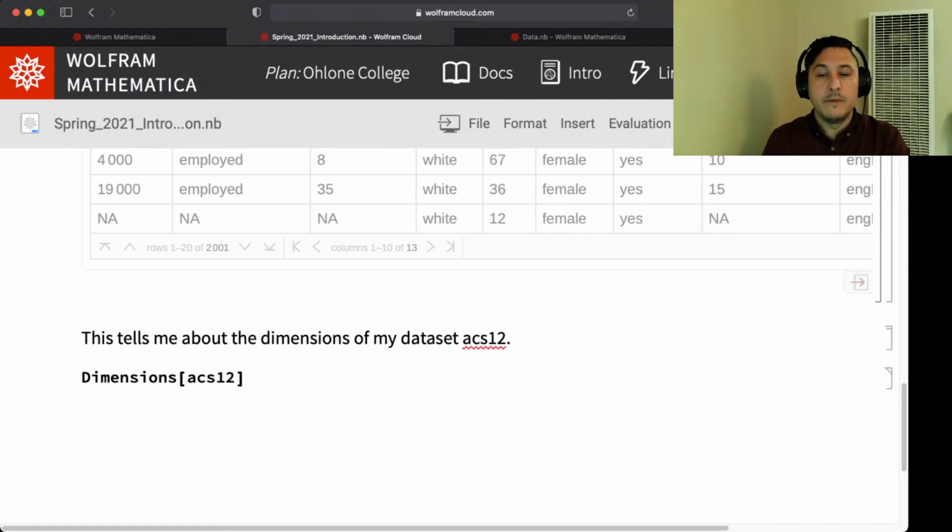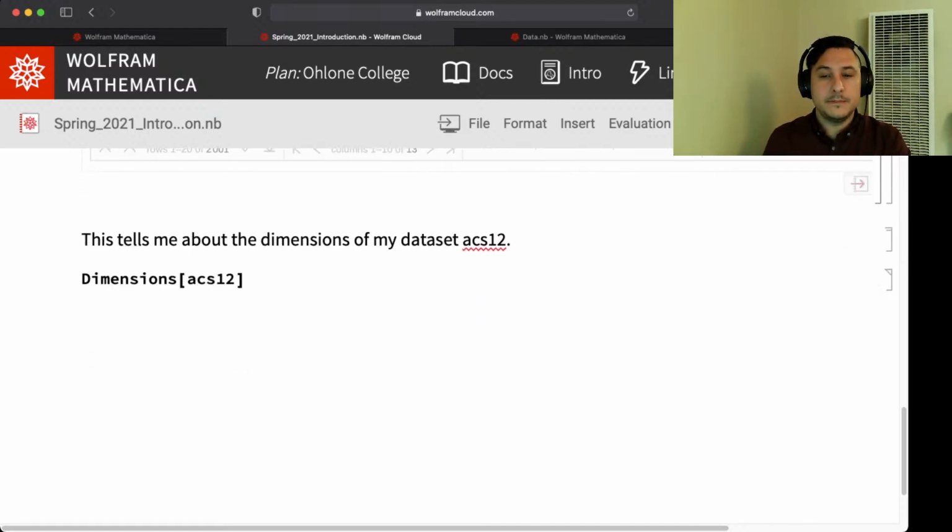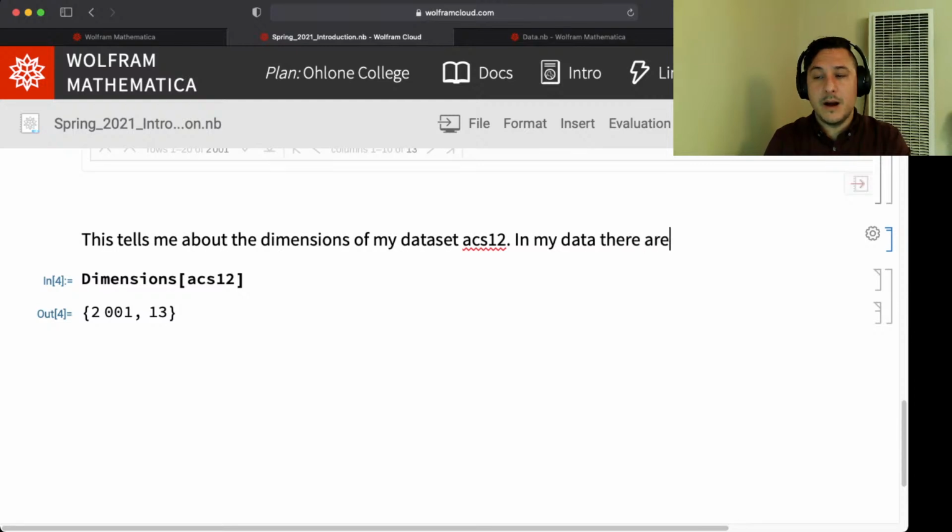Okay, how do I run the command? Well, you always start with a capital, but how do you run the command? Shift and enter. So I click on it, I press shift, I press enter, and then boom, it spits out these two numbers, 2001 and 13. What that means is in my data, there are 2001 rows.